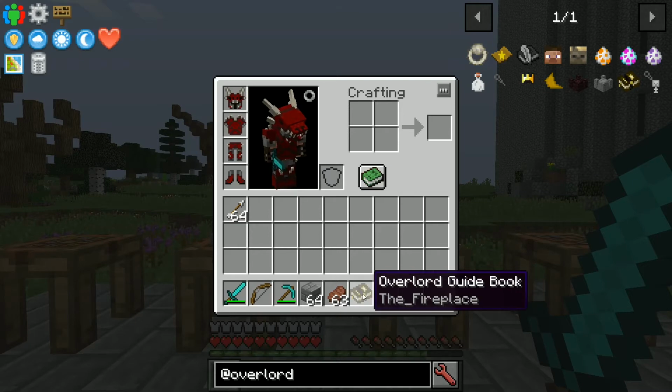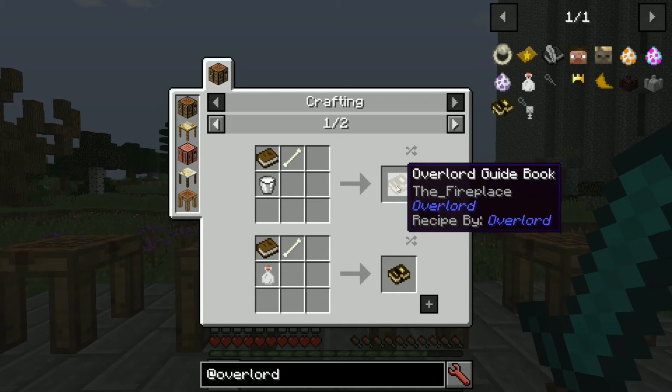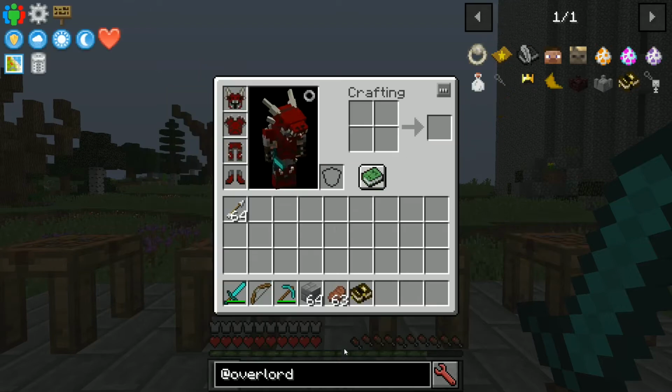However, if you don't, for some reason, or you lose it, it does have a recipe. You just need a milk bucket, a bone, or a milk bottle, which you just right-click out with a bottle, and a book, and it will give you the Overlord guidebook. You could also use the Wood Editor, but I would just recommend using the book because it's cheaper.